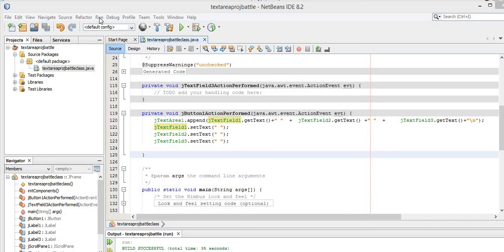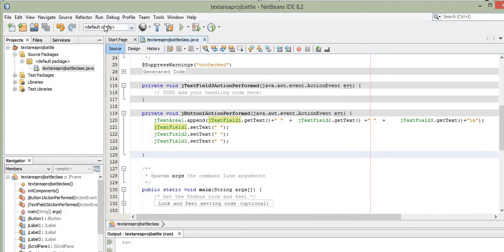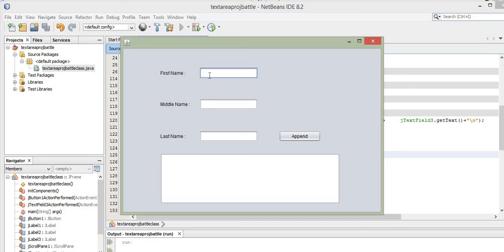So let's run the program again. See, all these entries in these text fields automatically disappear just after they get stored in the text area control.